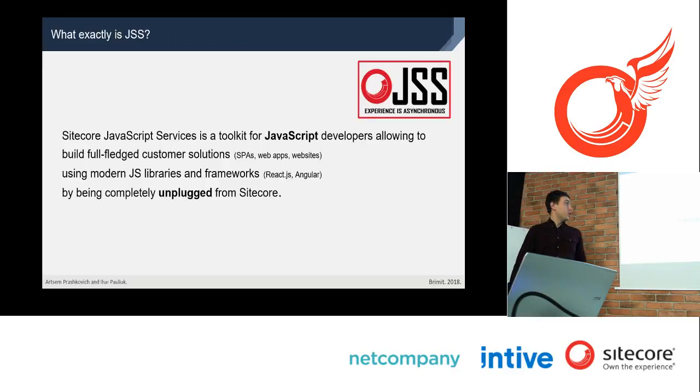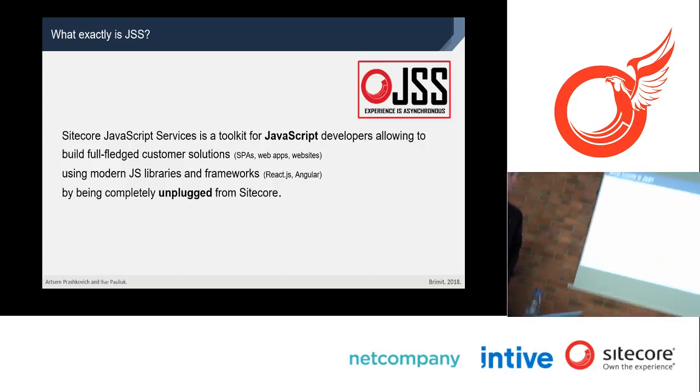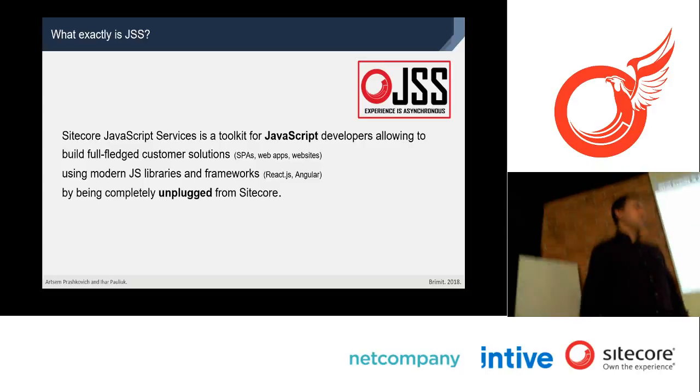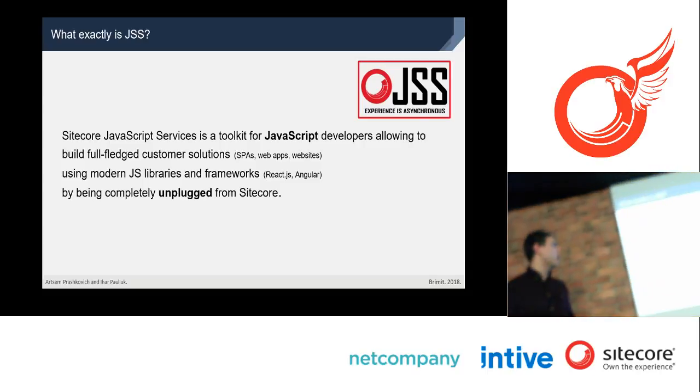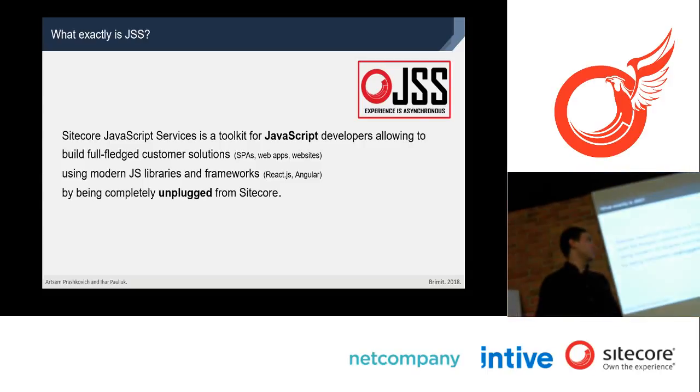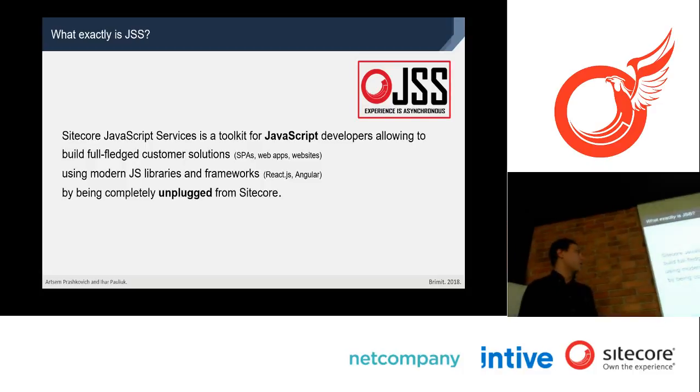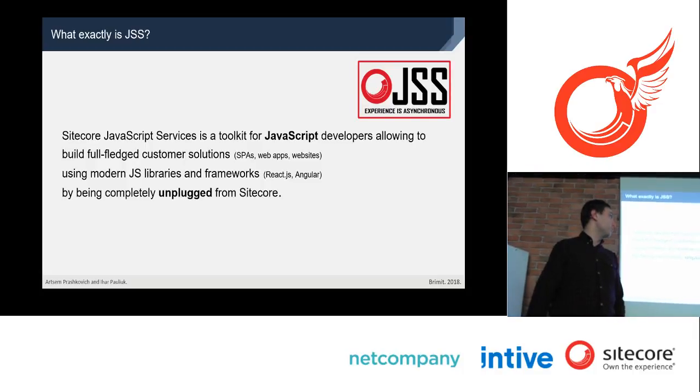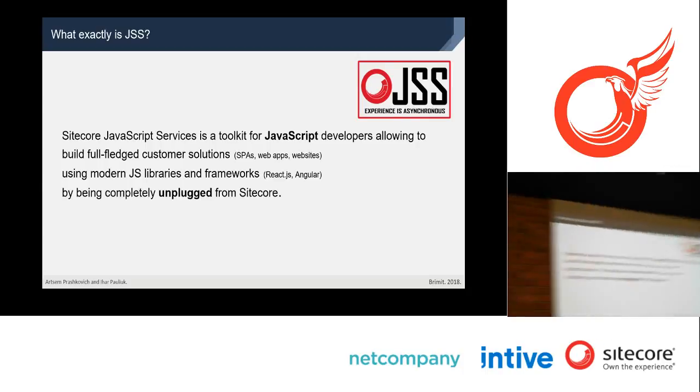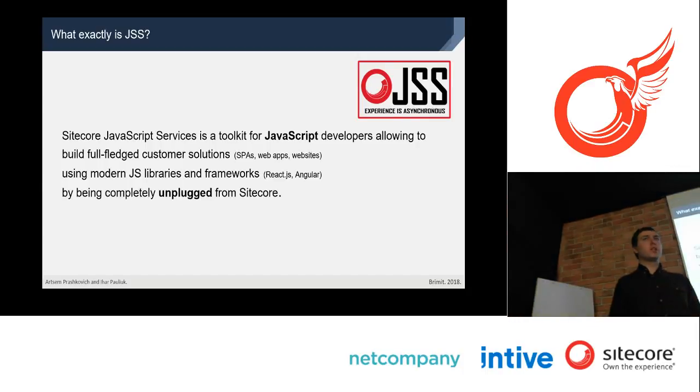And let's move to the term JSS, Sitecore JavaScript Services. JSS is a toolkit for JavaScript developers, allowing them to build full-fledged customer solutions like single-page applications, web applications, and websites, using modern JavaScript libraries like React, Angular, and currently there are examples for React Native, and be completely unplugged from Sitecore.